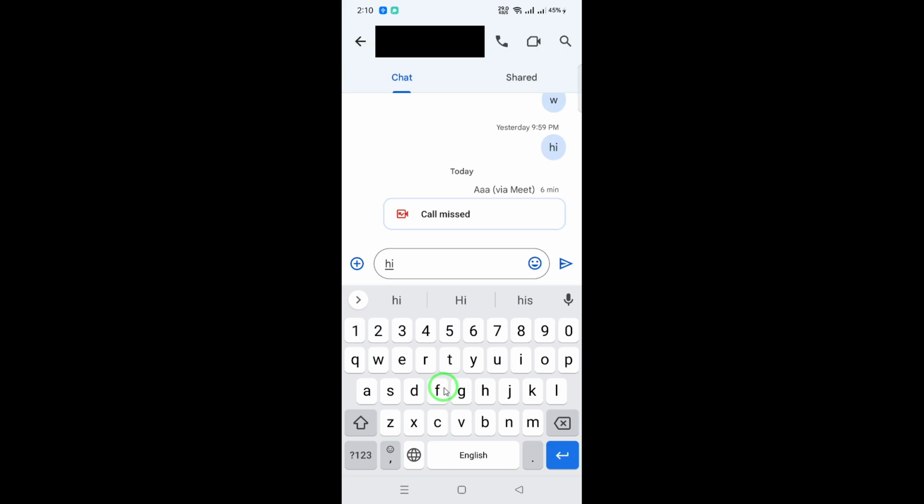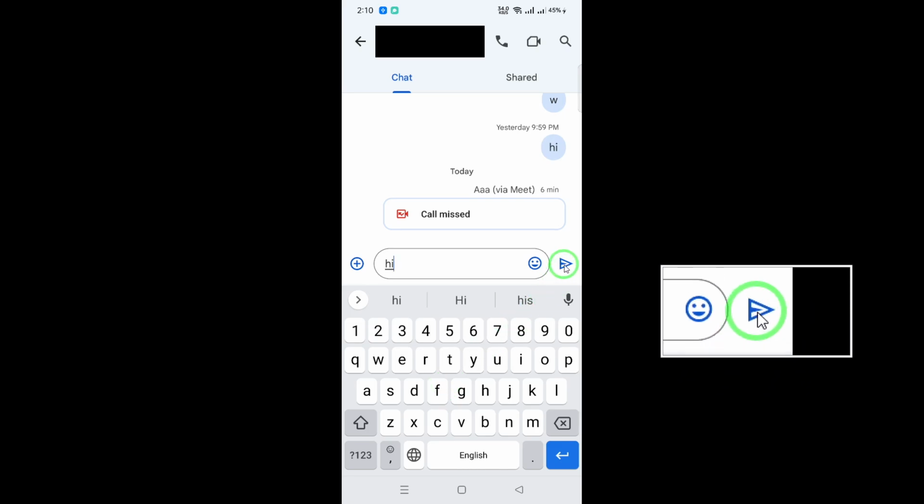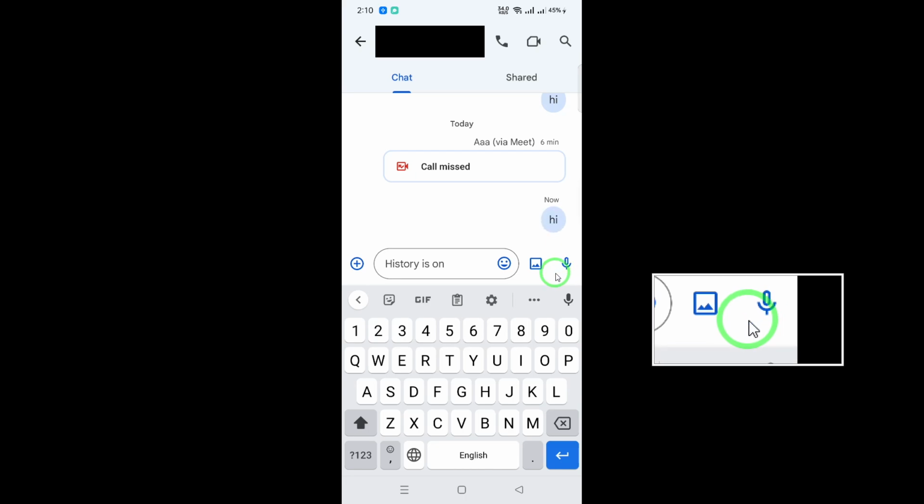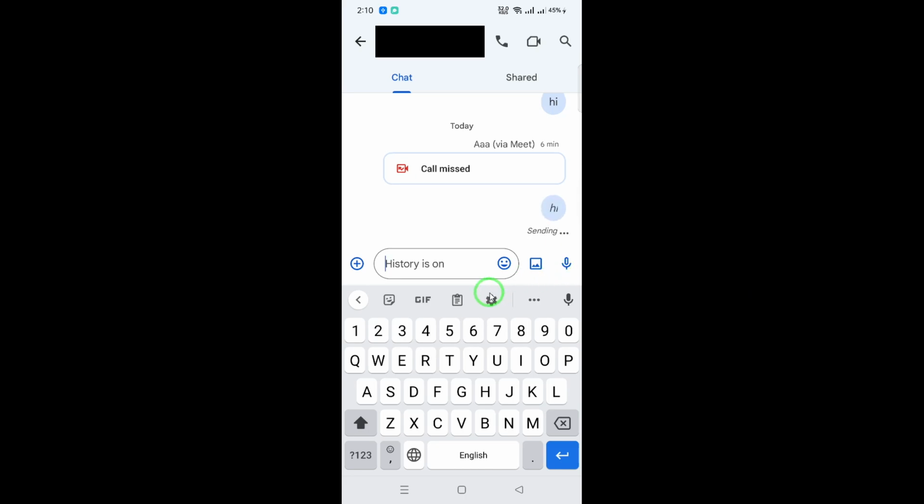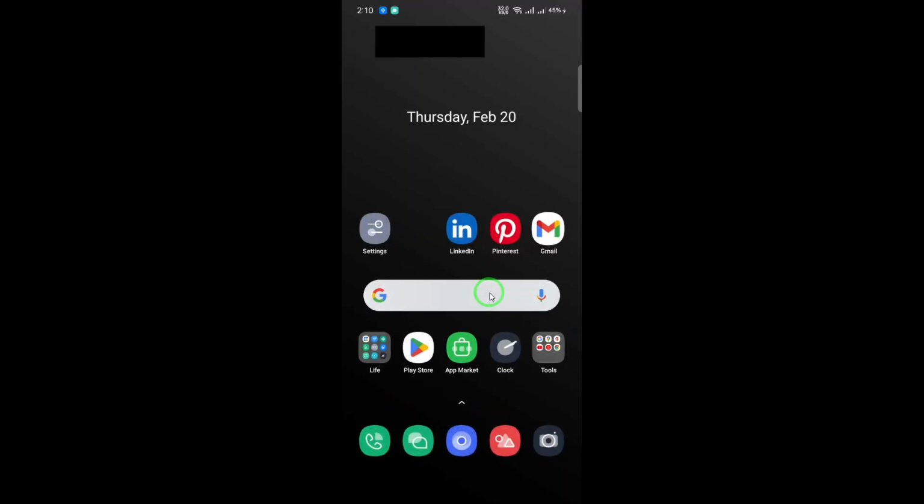Finally, after crafting the perfect message, look for the send button, which resembles a paper airplane. Tap that, and your message will be on its way. In the reply area, you can also add an emoji to your message. And that's it. You've successfully sent a direct message through Gmail.